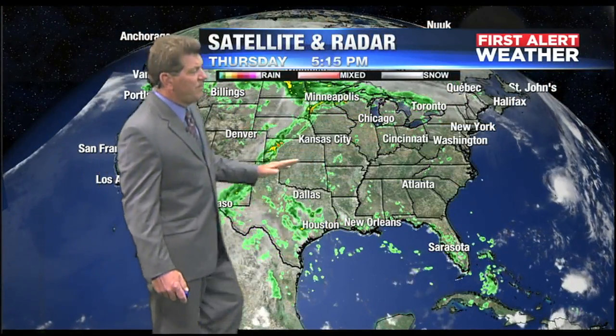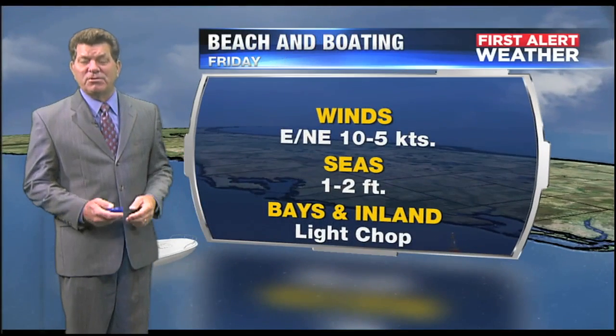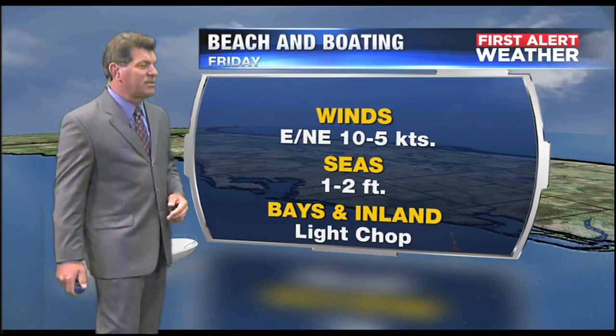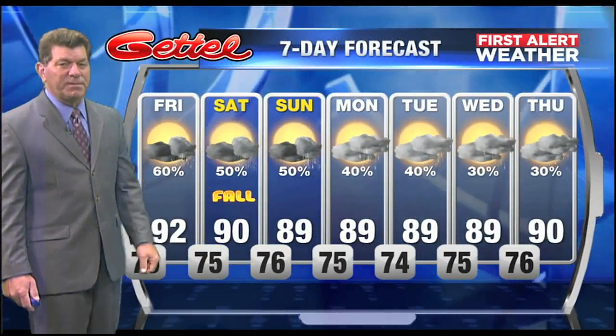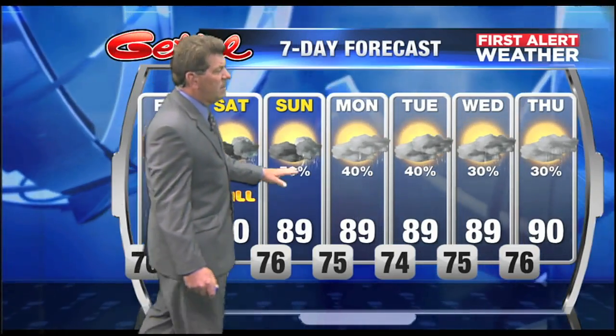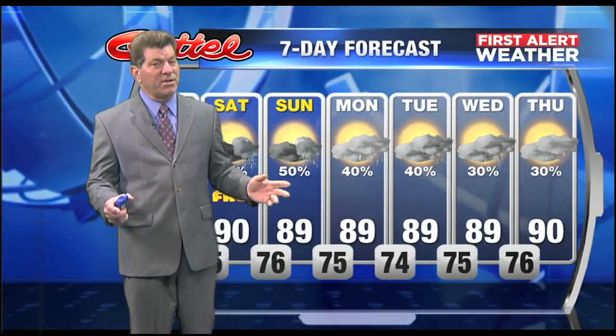And you can see that ridge of high pressure over the eastern southeast United States. All the clouds and showers kind of riding that ridge over the northern plain states. For boaters tomorrow, not much wind out there. Light chop. We'll start off at 10 knots, actually subside somewhat to 5 knots in the afternoon. East winds turn to the northeast, trying to get a sea breeze developing tomorrow afternoon. Rain chances staying fairly high on Friday, Saturday, Sunday, mainly afternoon and evening storms. We're not expecting any washout, and chances drop a little bit Wednesday and Thursday of next week, but they're still there. Scott?